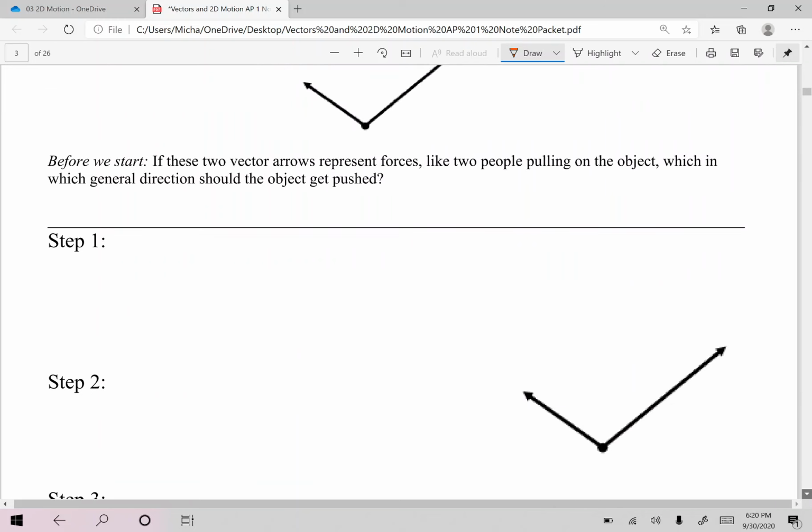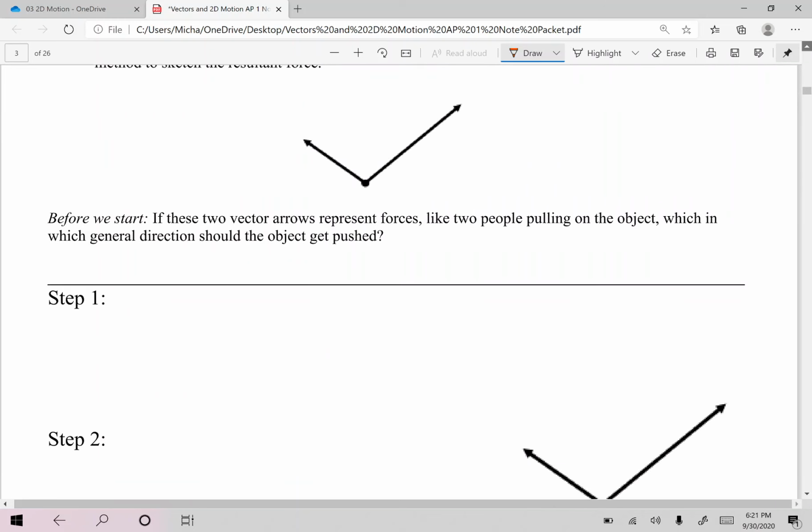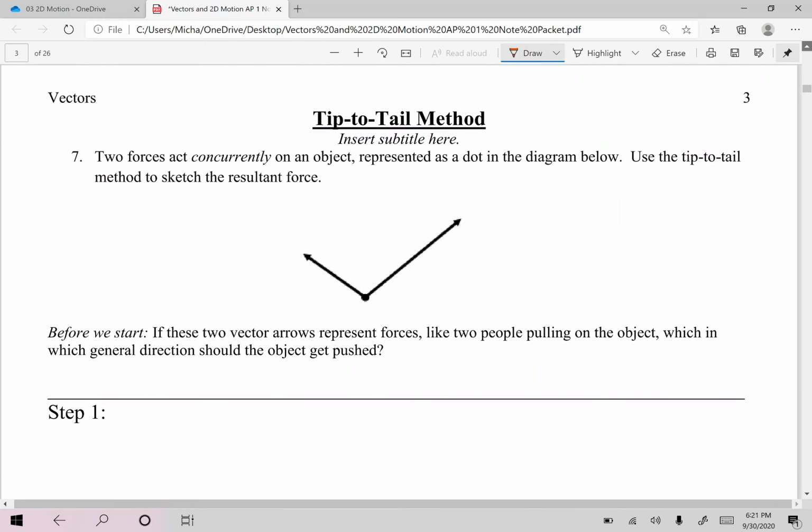Okay, so what we've done so far is we said that you can combine vectors. When they're in the same direction, we'll add them. When they're in opposite directions, we'll subtract them. Oh man, I should have fixed this guy, huh? Darn. So when they're in the same direction, we'll add them. When they're in opposite directions, we'll subtract them. And we call this the resultant, right, when you do that.